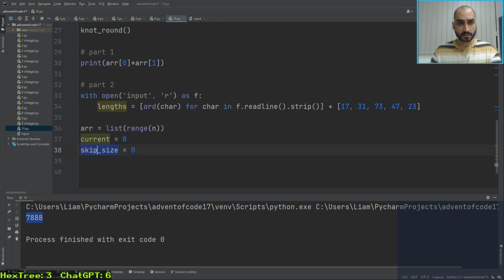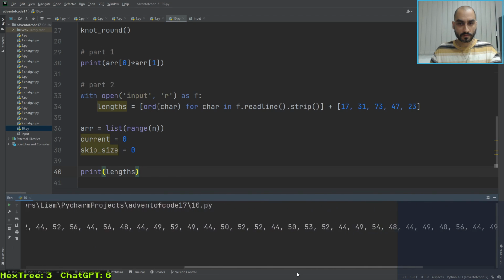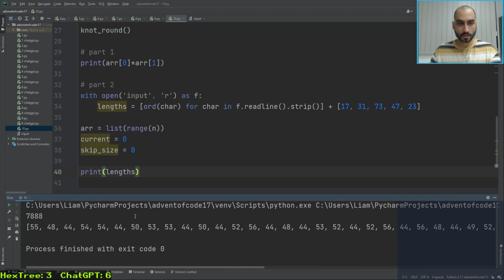So redefining these numbers. Okay, now let's just check what this looks like. So now we've got a bunch of... All right, that looks good. Okay, so far so good.